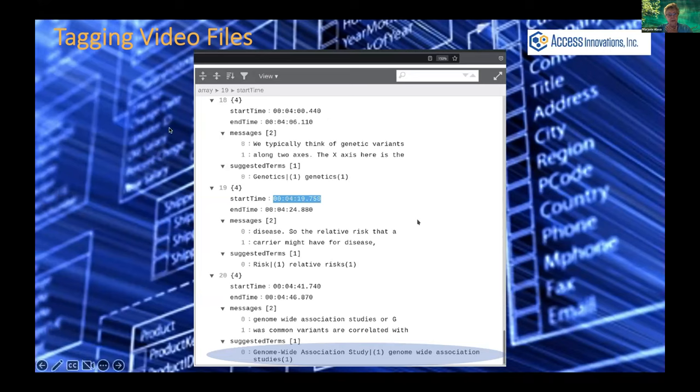So here we have the message. It's the timestamp, start and end of this particular stamp, and what they said, and then the things that are tagged to it. And you can do this in different sizes, different message slug sizes. It's up to the consumer how they most want to do that. And then at the bottom, all this extra stuff, you can see additional terms applied to different information.